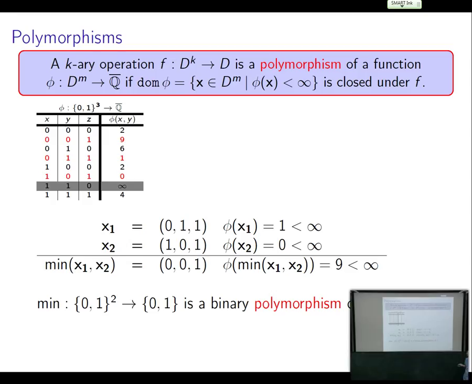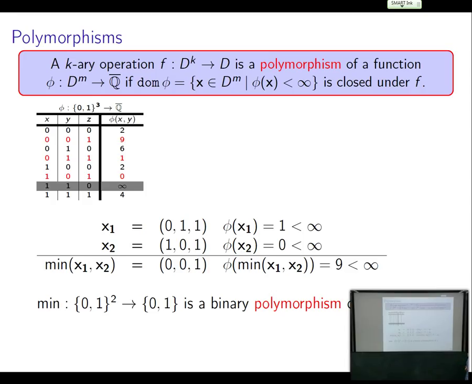If you haven't seen this concept before, this is the reason why, for instance, Horn-SAT is tractable. The underlying algebraic reason why Horn-SAT is solvable in polynomial time is that the set of solutions admits this min operation as a polymorphism. Now, these polymorphisms have been studied in universal algebra. They are very useful. The key idea there is that if you don't have any non-trivial polymorphism, you get NP-hardness for free, because then the function phi can behave as it wants, and it can encode NP-complete problems or APX-hard problems if you care about approximability versus inapproximability. If you have some polymorphism, like in this case min, you can use it to deduce some structure and design a polynomial time algorithm.